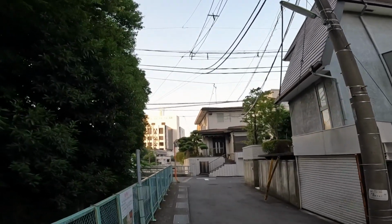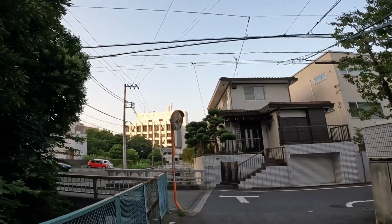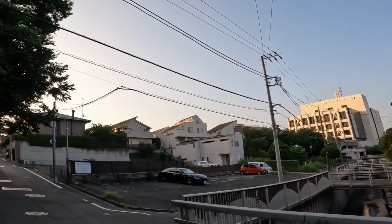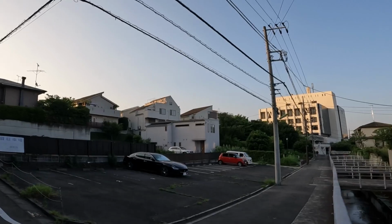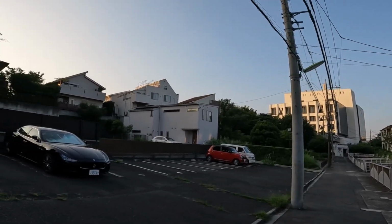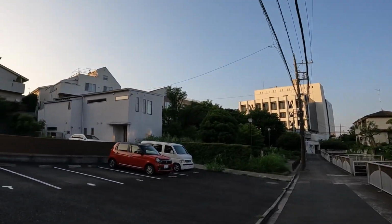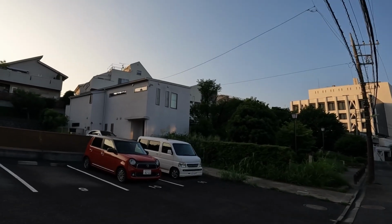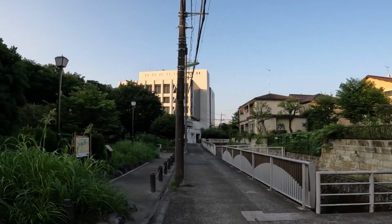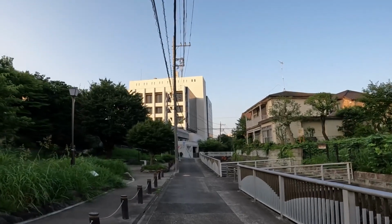Some Japanese cars are super ugly because they're super functional. It literally looks like a box on wheels, just so that you can get your corners as tight as you can on turns. I don't know if that red one's a Daihatsu or if that's something foreign, but if you look at the front fender and the rear fender, they are right on the wheel, versus that Maserati, the nose comes out from the wheel, which is more aesthetic in my opinion. So you have a lot of flat-faced cars. Oh, it's a Honda, all right. Or even the van right there, also a Honda, really short, stubby nose. Some Japanese car design is really exaggerated, the wheels go right to the edge of the car, so you can do super tight turns and maneuver it.